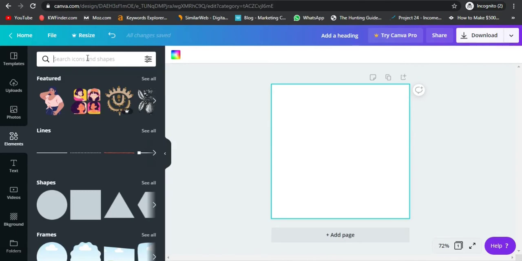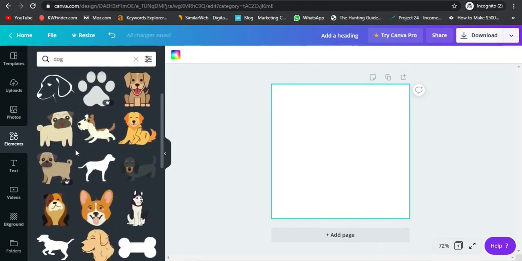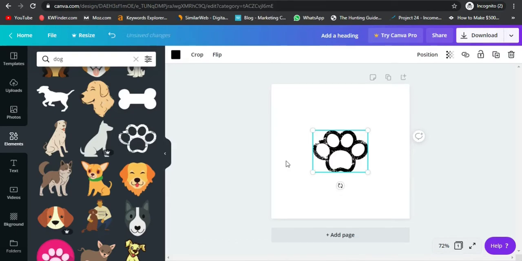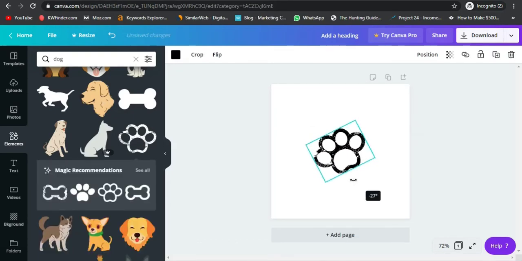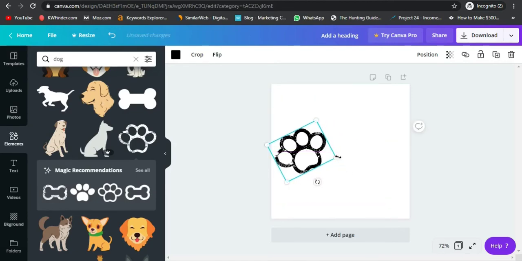I'm gonna create a logo for my doggy parlor. I'm just gonna type dog, and now I will see a bunch of cool elements here. So you can see the ones here which says pro, obviously that is for the pro subscription, but I'm gonna go ahead and just use this one here, which is free. Like I mentioned before, there are tons of things that are free on Canva, you don't need to pay for. I'm just gonna change the degrees there a little bit, and move it a bit more to my left, and maybe make it a bit smaller by dragging it inwards, like that.